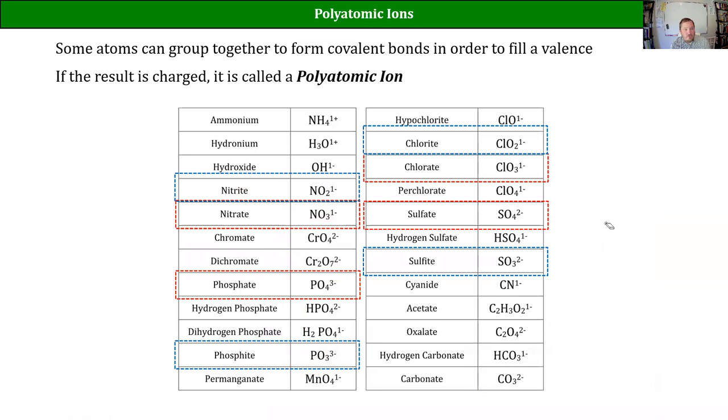And again, if you go through and memorize the ones that end in -ate, that's going to be 90% of the compounds you actually see in the real world. 90% of the polyatomics you actually see end in -ate, because they tend to be the most stable. Things like pickling salt are going to have different ones. I think pickling salt has nitrites in it as part of what makes it preserve food better, because the nitrites are likely to denature any foreign proteins that get in there. Any living cells are going to have a hard time living in there. And sulfites show up naturally in some fermented products, I think in red wine. But for the most part, your -ates are going to be the most common ones that you see in everyday life.